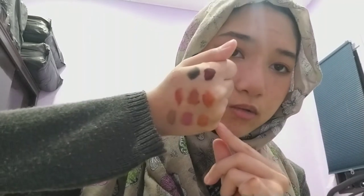We have come to the last section of this video, which is my lip gloss, which I only have 3. Not a lot, but just 3. Well, I used to be a lip gloss addict. Now I'm not that wild. So look, it's quite sheer, but it has gold specks in it. Usually I wear this as a top coat, which is very rare lah, but I usually use this at night. In the morning I usually wear either lip gloss or lip mattes, so I always use this during the night. It's transparent, tapi if you look closely there's gold specks. To be honest, I also don't know the name.